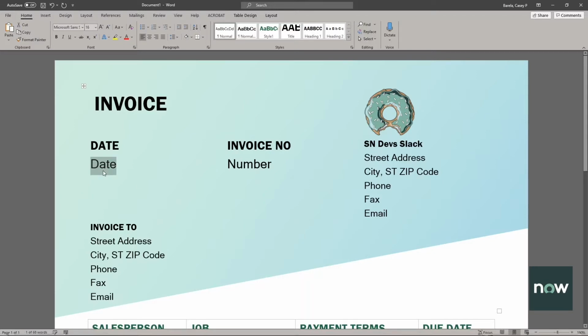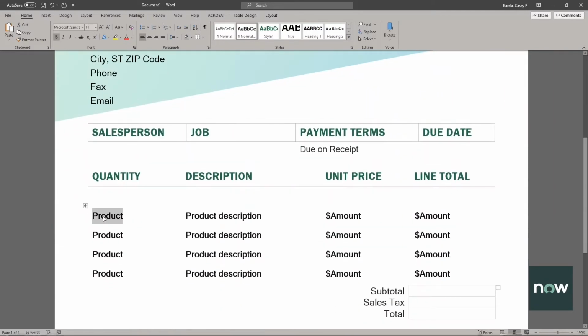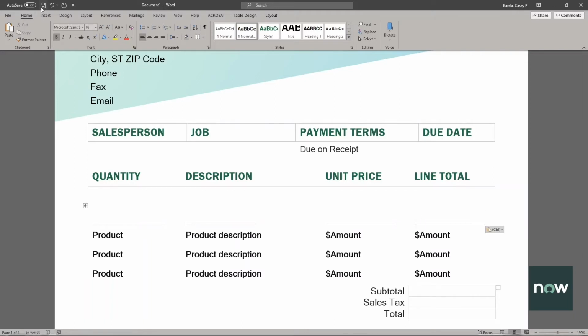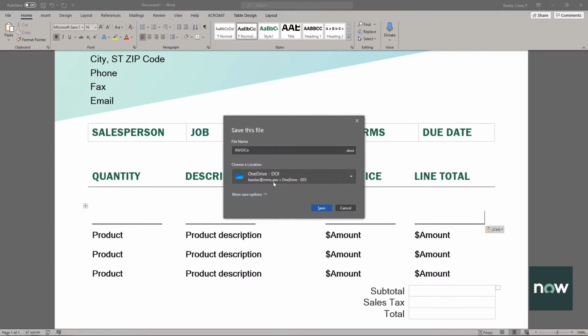But the thing that you really want to do when you're making an editable PDF template is do underlines so that it knows that's where things get filled in. So I'm only doing a few of them, like the invoice number as before, the amount, the price, the description. And here in a second, after I paste all these things in, I'm going to go ahead and just save this Word document. Okay, so now I have a Word document of an invoice template.